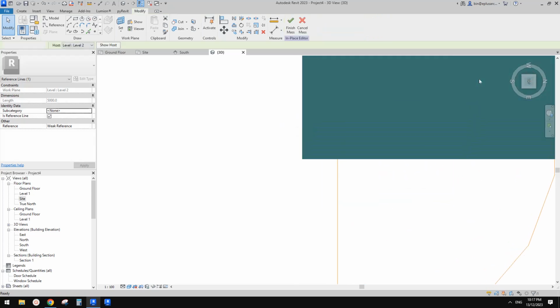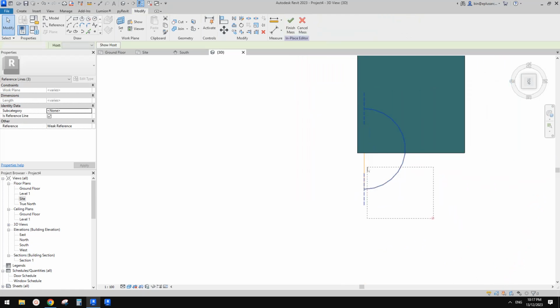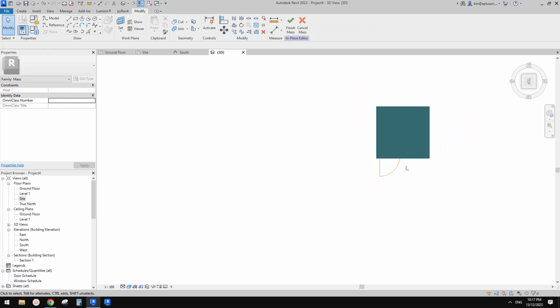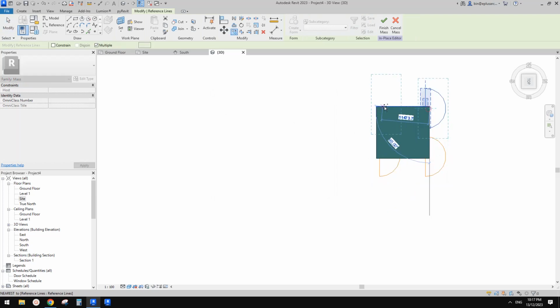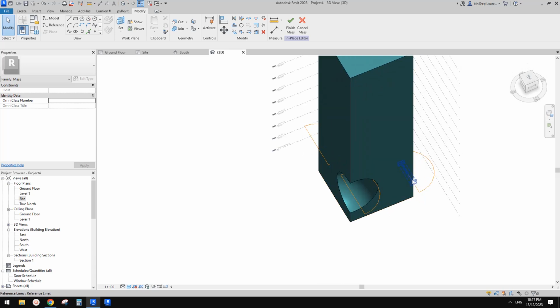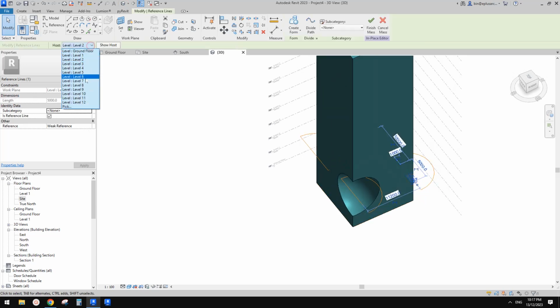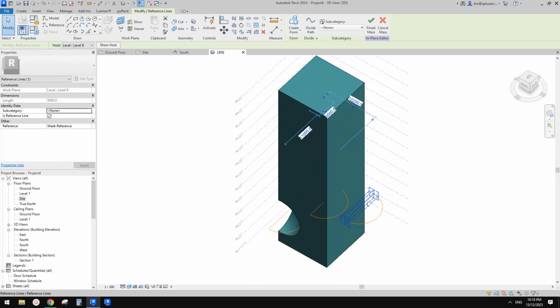Okay, so now let's copy a few more. So let's just select this. Oh, actually, can I select the void? I'm not sure. Looks like it won't allow me to. Anyway, so that's fine. So we can select this 3 reference lines. So I just copy this one to here, to here, to here, and then go back again. So then I'll change this one to, for example, change it to level 5, and then change this one to maybe level 8, and change this one to maybe level 10.